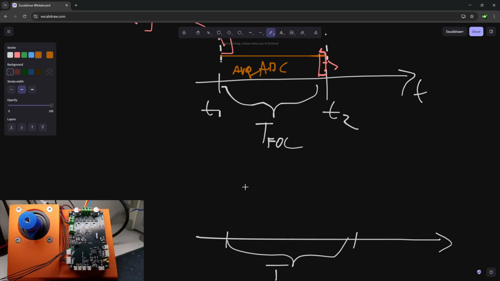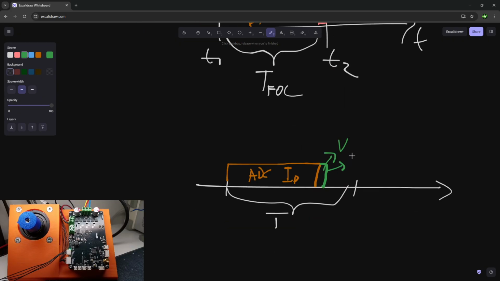And what we do is we measure current for as long as we can mathematically, when we multiply all the constants and all the multipliers of time. It is quite rough to align time to the microcontroller frequency for ADCs on STM32, so we can't do it perfectly. So let's assume this is the time, and I measure currents, let's say, I phase. And then in the same measurement call, I just spend some time measuring. On one channel, I measure voltage, and on the other channel, I measure temperature.